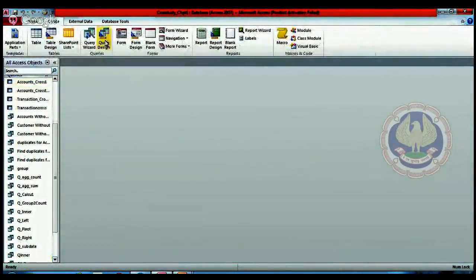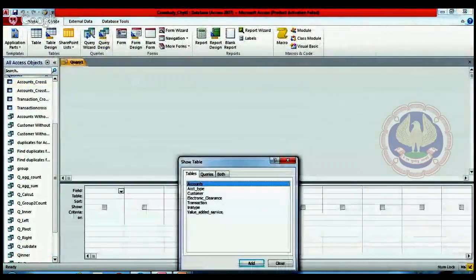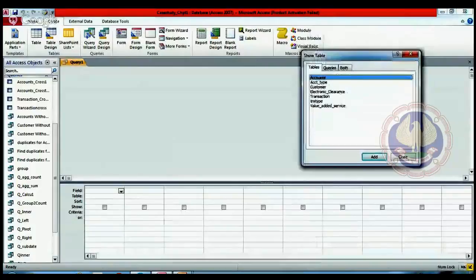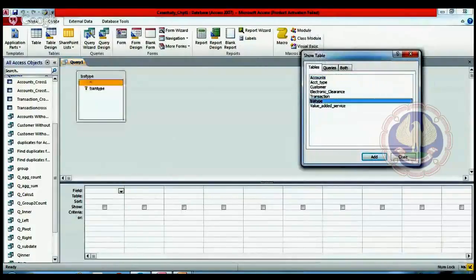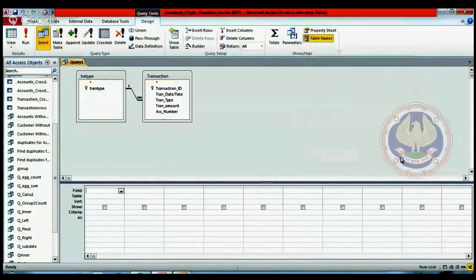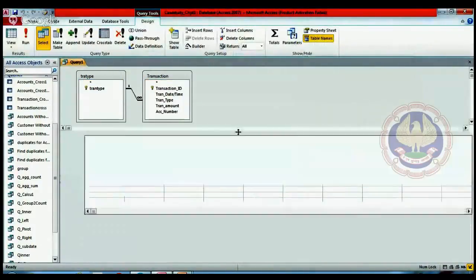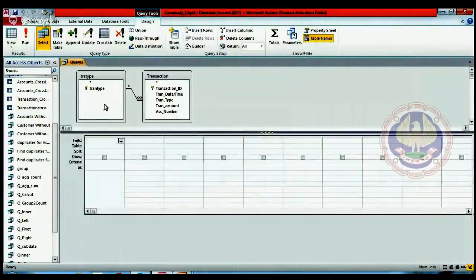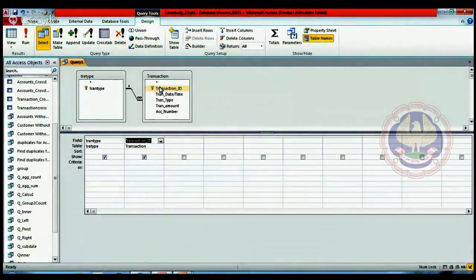Now coming back to our right join, we say create query design. This time I'm also including one of my tables, which I have kept as transaction type, and I'm taking the transaction table. Now you will see that we are picking up the transaction type from the transaction type table and transaction ID from this table.